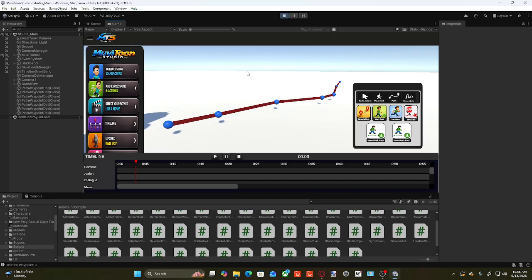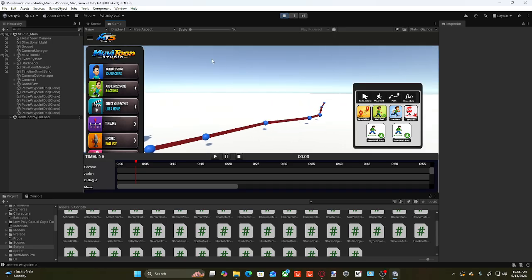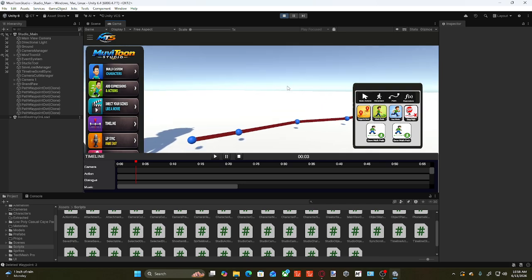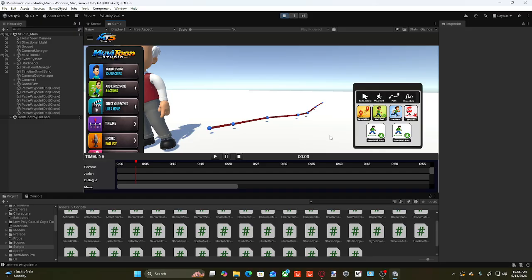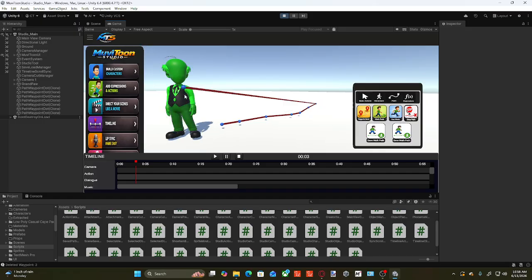And I will make it to where you can put it up in the air so you can have airplanes and stuff like that too. Since I already got the waypoint and the path system works, I can just add that extra feature to it.